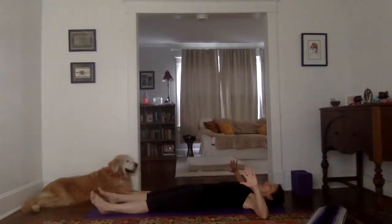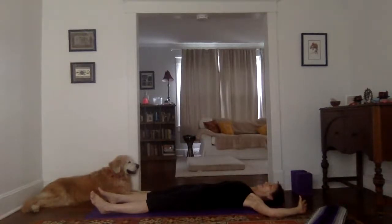So we're going to do this a few times. You're just going to take the hands overhead, keep the elbows down, keep the shoulder blades down, and let the pinkies touch the floor. And then bring them back to the starting position. Take the arms overhead, keeping the elbows bent. And come back to starting pose. A couple more times. This may not feel like much of anything at all. But if you're tight in the shoulders and the upper back, you might feel a little opening here. You might feel the shoulders working a little bit.